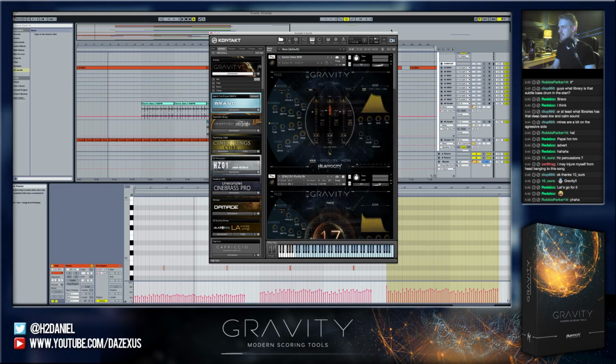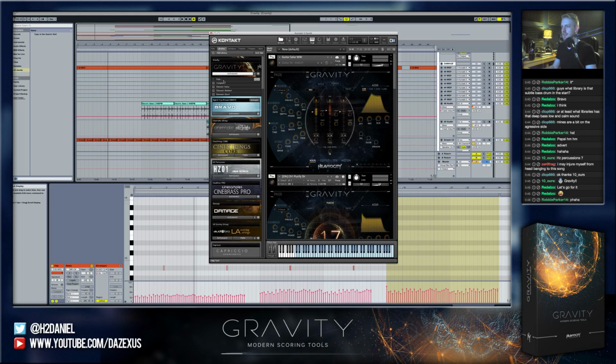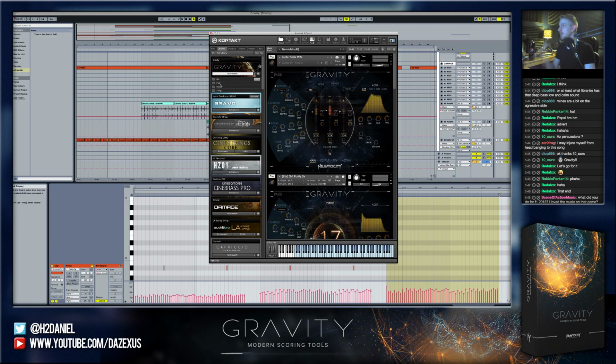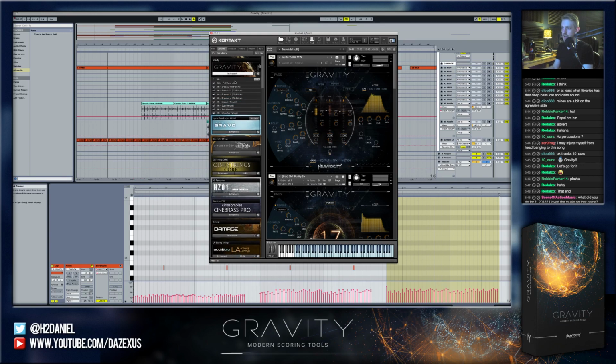So let's dive in and take a look at the separate patches that I've used. This first one up here is a pad, I believe, from the complex section. I should probably describe how this is laid out before I jump into all of that. You see here, we get hits, pads, rises, and stings. The hits, as you would imagine, incorporate things like big impacts, sub hits, whooshes, and tails. And then they also have a thing where you can combine them together, which I'll show you in a minute.